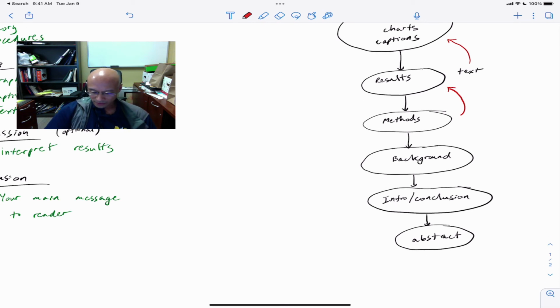So after you do these things, then you write the methods, and then you want to make sure that you don't write any of these, the background, the intro, or the abstract before. It's like putting the cart before the horse, really, because for efficiency, you want just enough background to understand the methods and the results that you're presenting.